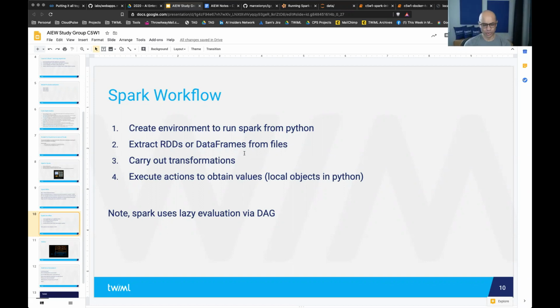Yeah, I don't know that we'll see that in the examples, but I think the wording in step 3 should be more like specify your transformations, and then when you execute them, it's your graph. So the idea of lazy evaluation is implemented via what's called a DAG, a directed acyclic graph. So basically, you specify the transformations that are going to happen on some data in the form of a graph, or at least under the covers, Spark converts these transformations into a computational graph, and then when you execute that graph, only then are the actions and the transformations actually happening.